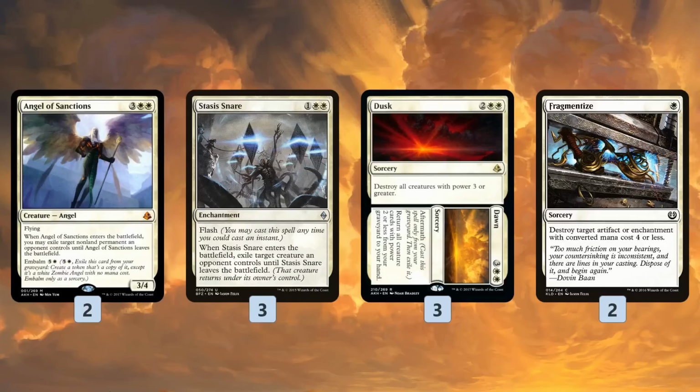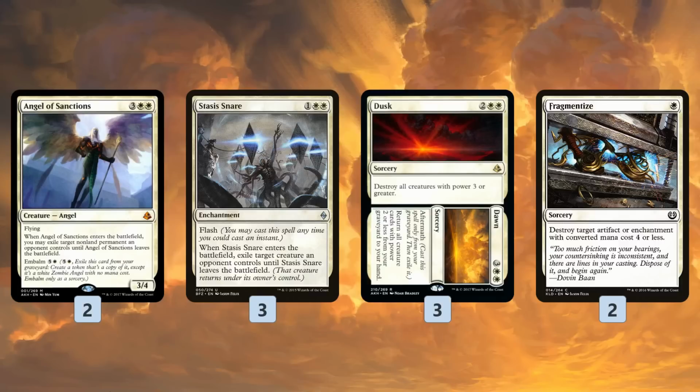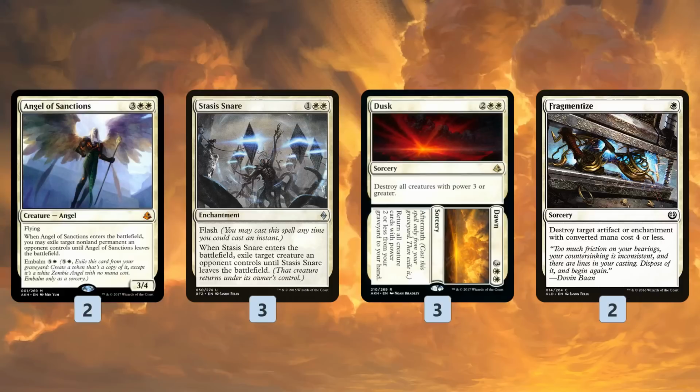Dusk to Dawn is our Wrath. I'm not 100% sure on this if it's better than a hard Wrath like Fumigate. I think it's very borderline. The idea is it kills all of our opponent's stuff, hopefully. It kills not very much of our stuff. It does hit our Eldrazi if we have them out, which is a little unfortunate. But then we can use it to get back our Thraben Inspectors, our Cloudblazers, all that stuff from the graveyard. Fragmentize to deal with artifacts and enchantments.